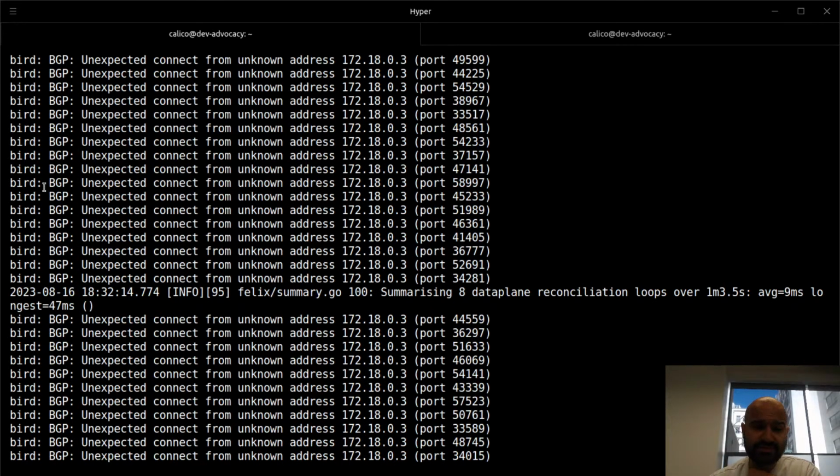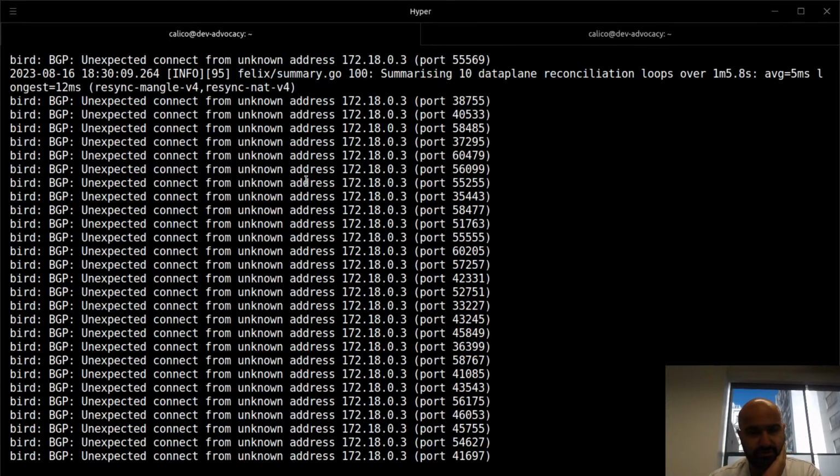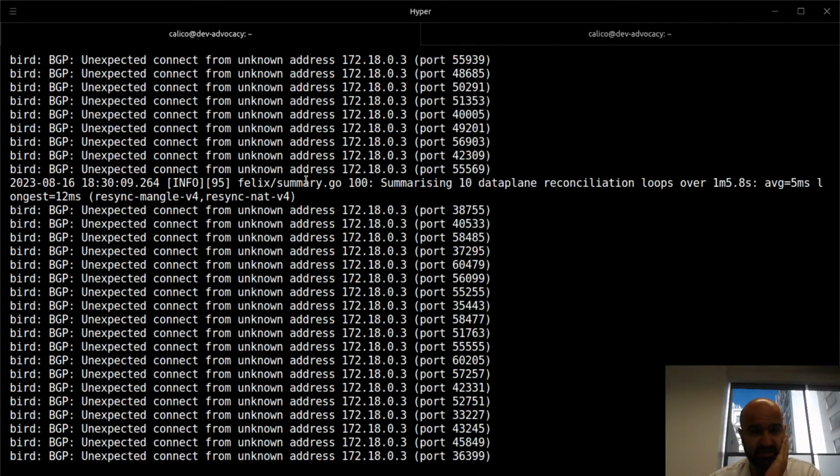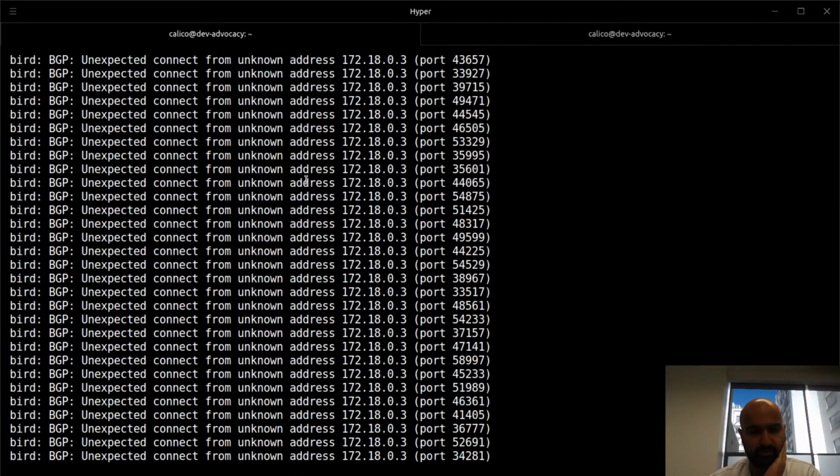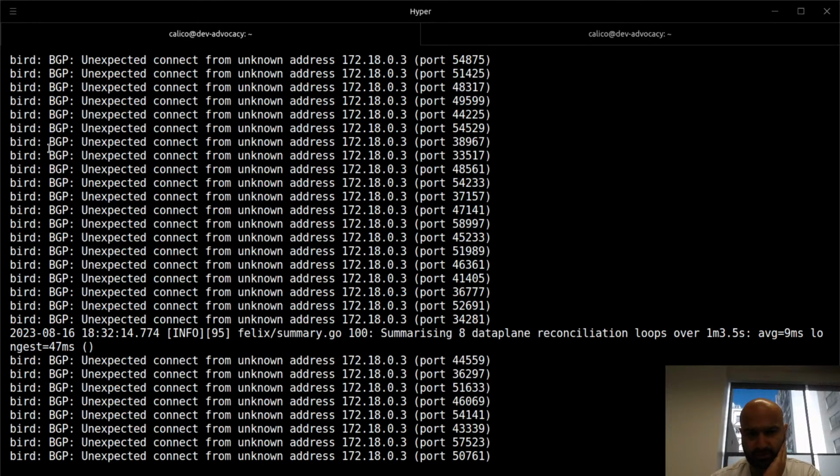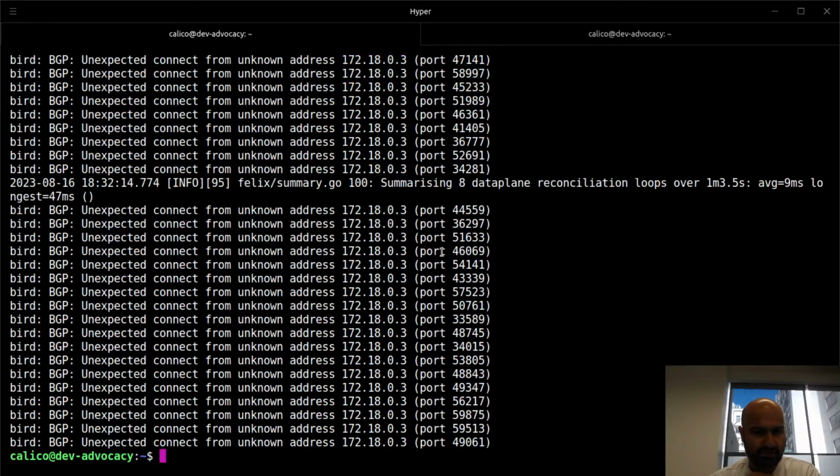So these are the errors or notifications that BIRD actually points out. Here, as you can see, unexpected connect from unknown address 172.18.0.3, and it's trying to just connect and connect and connect.